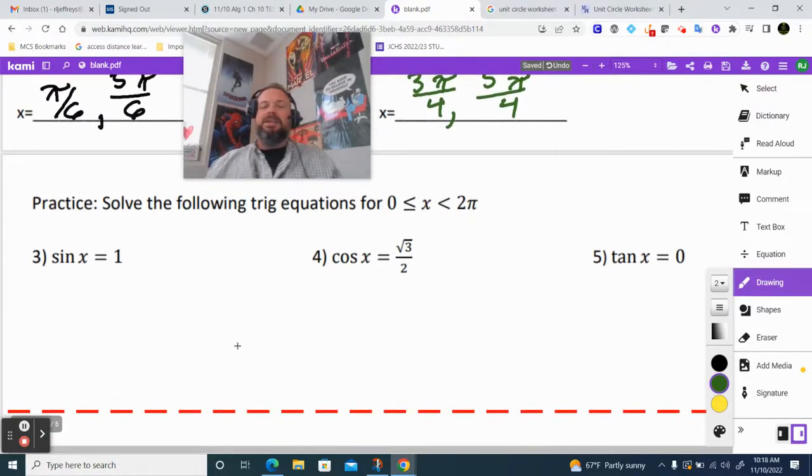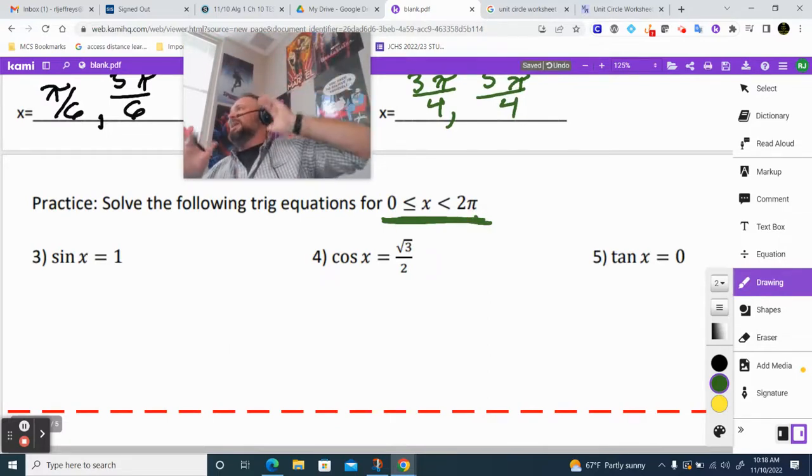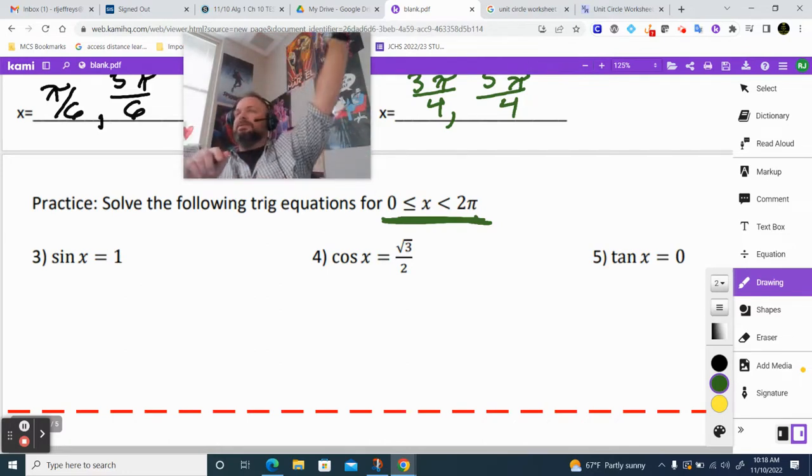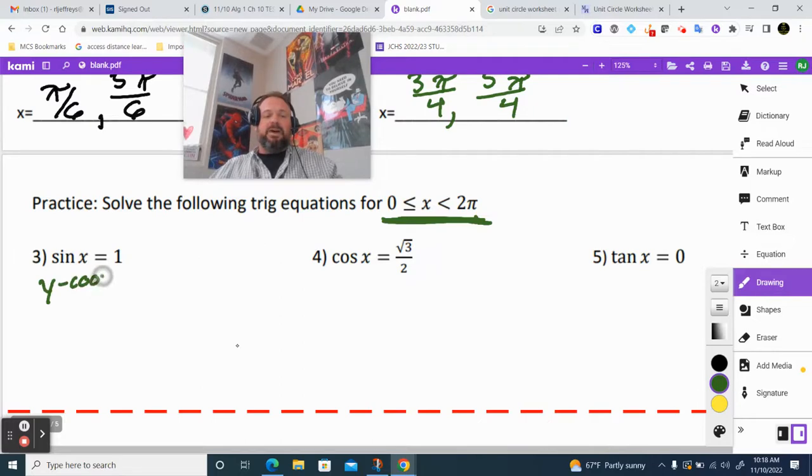All right. So now remember, we're in this part right here, between 0 and 2 pi, because we're actually looking for stuff on the unit circle. If we were looking at something else, we would be looking at coterminal angles. It's all the same thing, you just add a multiple of pi. Okay. Sine of 1, that's our y coordinate or value.